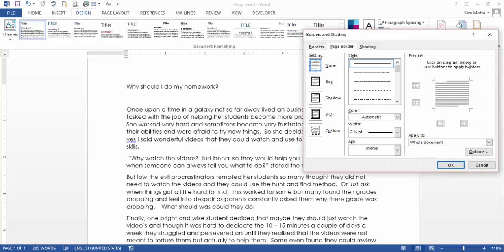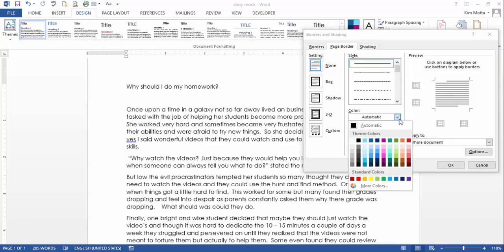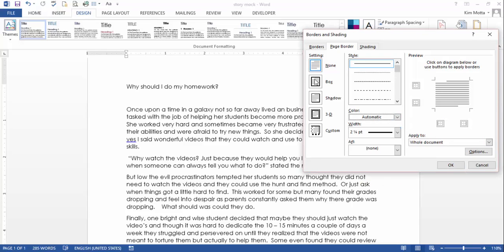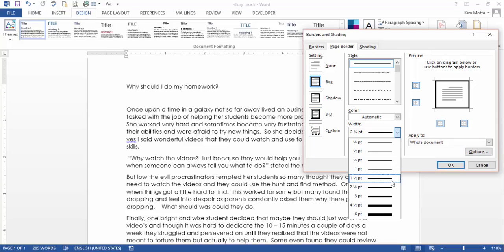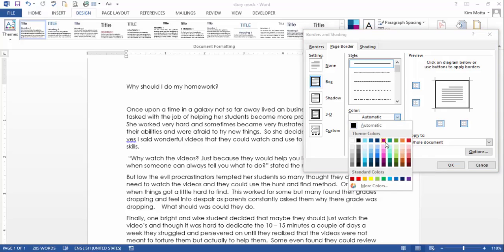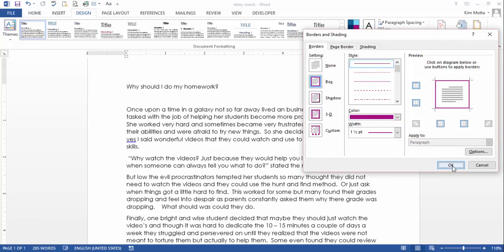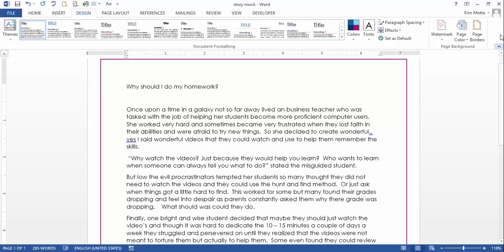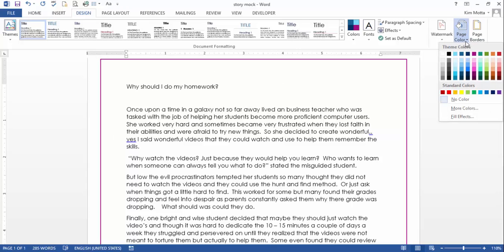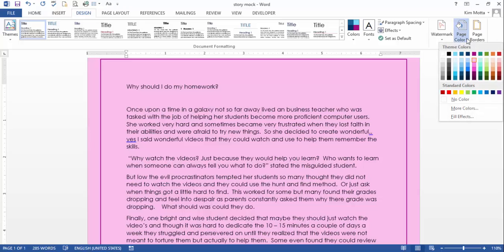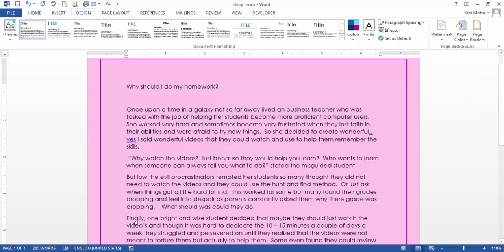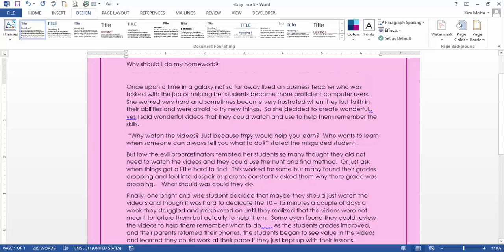We have page borders. Remember, just going into page borders and changing colors and everything does not change your border. You have to tell it what kind of setting you want. Do you want a box setting, a shadow, 3D, or do you want to customize it somehow? We're going to do a simple box, make it 1.5 point. We'll do a purple. Okay, we've added a box. You can go into page colors, and in page color you can change the color and have a page background. You also have the option to hyperlink.